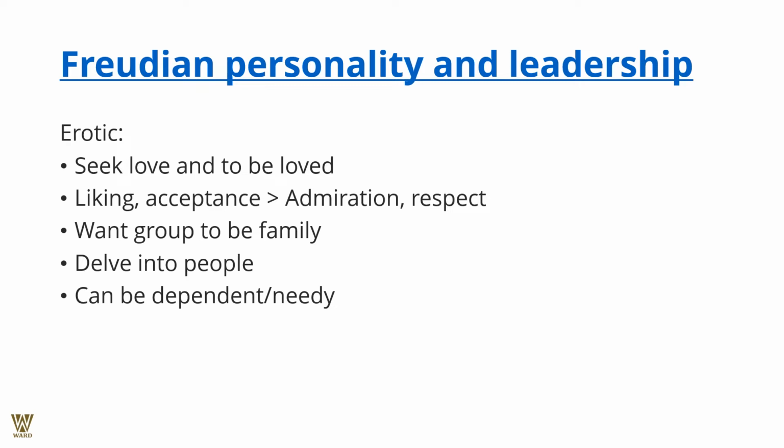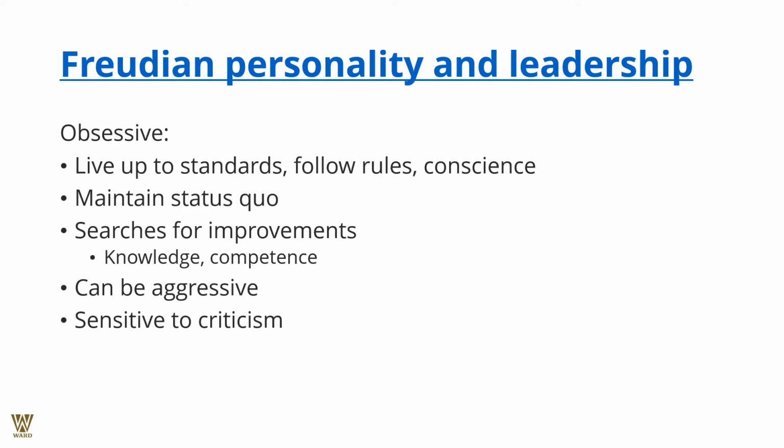We like to identify with a group of people, as in a family, and we would love to be in that protective environment. Probably we tend to become needy, dependent, and so on and so forth. So yes, in Freudian personality and leadership, the erotic characteristic is all about love and to be loved. Basically, this is all about it. Now let us move to obsessive. This is where a person becomes obsessive, or should I say, becomes passionate about one particular aspect.